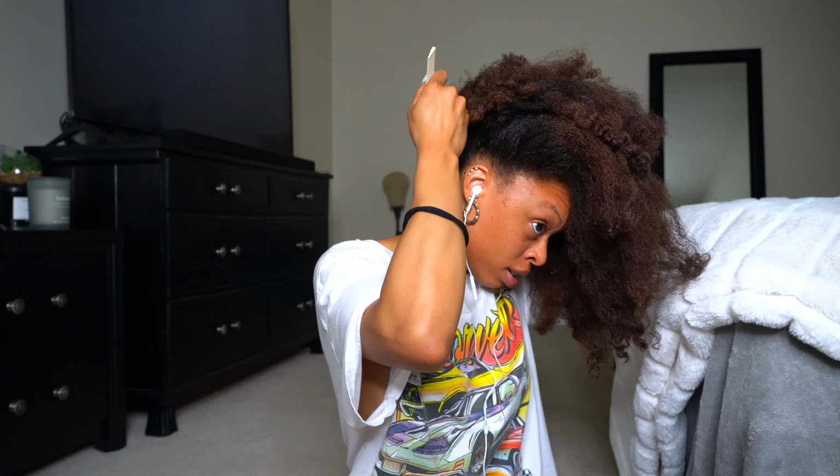So yeah, I'm just showing you guys different styles that I like to wear whenever I have locks or braids in. I pretty much wear the same styles. I usually do a side part, kind of roll it over as you guys see, pull the other side back, and then I tie it like a knot. I like to double knot the locks because I notice whenever you only wrap it one time or tie it one time, it kind of tends to fall out. So yeah, I double knot it now and it'll stay all day.